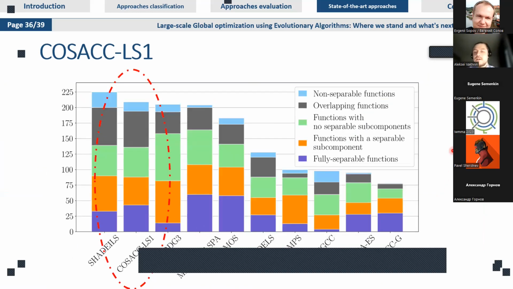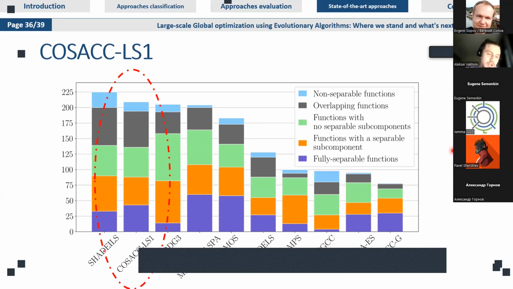And based on the results of the state-of-the-art algorithms, we could calculate the rank. The rank is based on the mean solution which we can obtain in 25 independent runs. And based on this comparison, our algorithm is placed second.